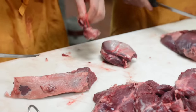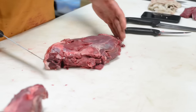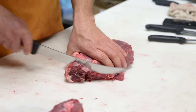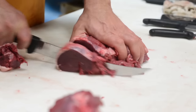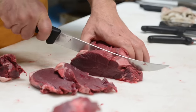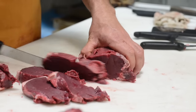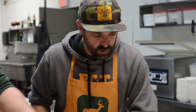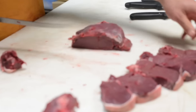For sure. So as he's cutting away here, what I'll be doing is taking a look at this, trying to decide if I want to make it into a roast or some steaks. So what I'll do is I'll just trim it up a little bit. Now that looks like a nice steak. I'll probably take a few steaks off it. I try to keep my steaks in between three-quarters of an inch, about there. That's looking pretty good. I mean, it's nice to have. I got lots of roast in the freezer right now. So I'll just go ahead and make this into some steaks.